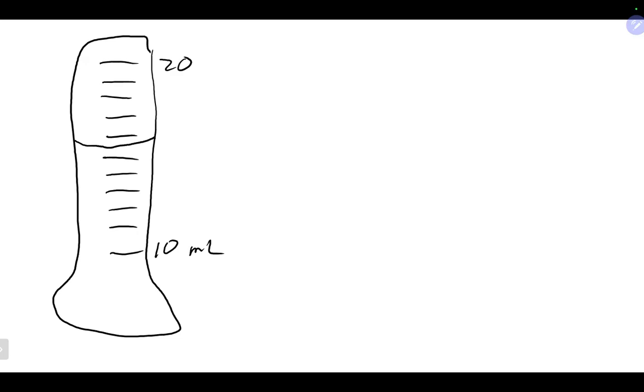Not really. When we do put a liquid in a glass container, we usually do see a sort of phenomenon that occurs, which is the curvature of the liquid. I'll exaggerate it. That is what is known as the meniscus. And when we take the reading, we always read from the bottom of the meniscus. Sometimes it's easier to see than others.